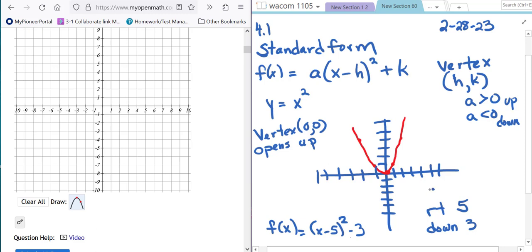All right, that one will be the vertex, so that's the first one I'm going to plot on there. And the other one, I'm going to move the point (1, 1). I'm going to the right 5, so it's at 1, it's going to go to 6. And then it's going to go down 3, so it will go to -2. So this is (6, -2), and this is (5, -3). All right, and I'll graph those on here. It's not going to let me check until I get all 4 of them on.